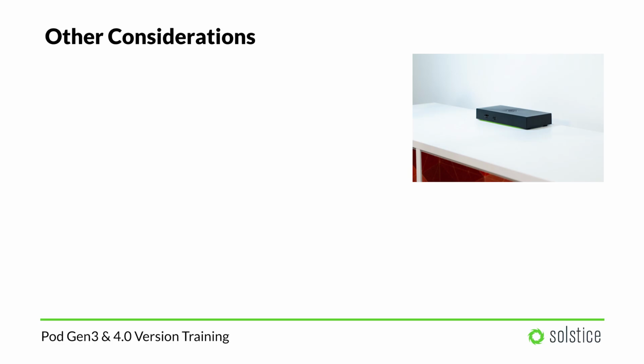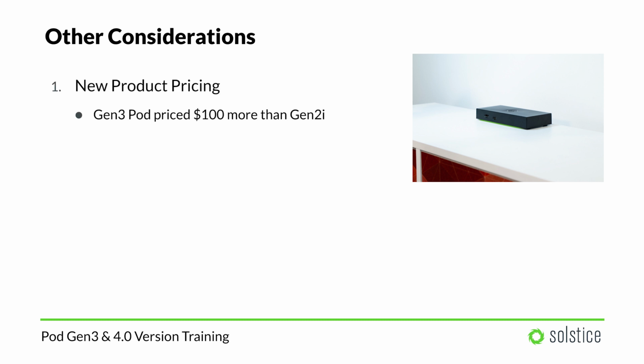Beyond how the new features and capabilities work, there are some other important changes to be aware of with the Gen 3 pod. The Gen 3 pod represents a significant step forward in platform robustness, and the Gen 3 pod is offered at a $100 price increase over the Gen 2i model. Additionally, with support for PoE Plus and based on the feedback that our HDMI cables are usually discarded, both power supplies and HDMI cables are sold separately.